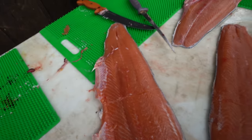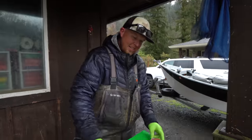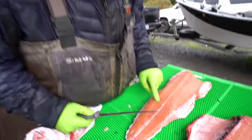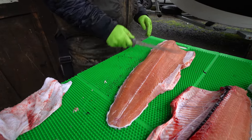Yeah, this one's much brighter. Oh, this one, the smaller one and then the bigger one. You'll be real awesome. Surprised. I bet you this thing eats and tastes just as good. Maybe even better. If you look in here, you see all the fat layer in them still. You still got a lot of fat in the meat and stuff. So, I mean, they're both going to be delicious.